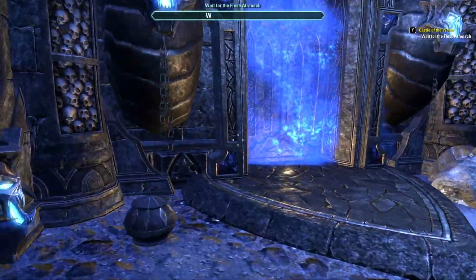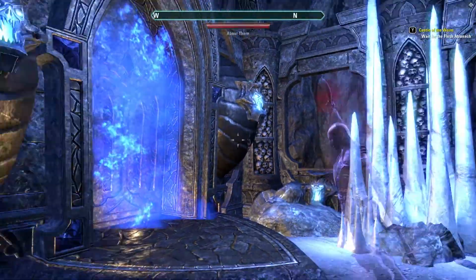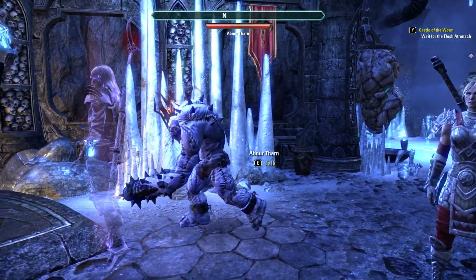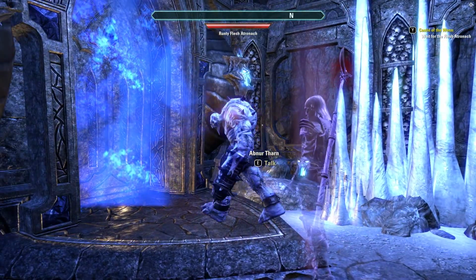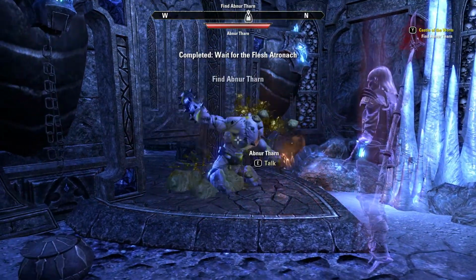Showing you or telling you about some of the updates coming in Elder Scrolls, some of the things that are going to be coming in the Elder Scrolls Online Update 6, which is coming this month in January. At least it's supposed to be. I've got the webpage up here.